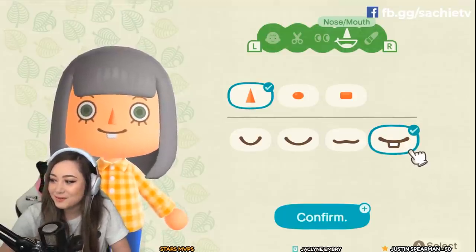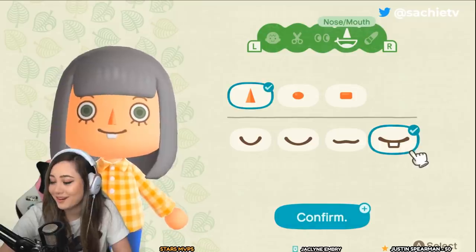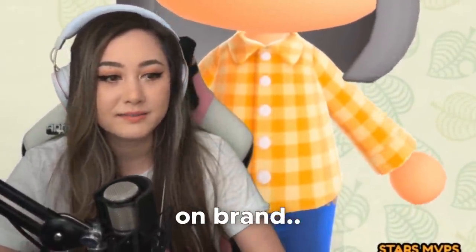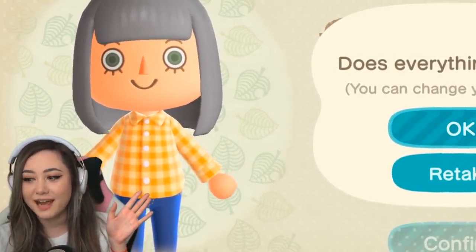Guys, everyone else will be making a kid core island, but I'm gonna make a grandma core island. Yeah, granny core is very you. I mean, it's on brand. Okay, I'm gonna go with this. We'll go with this for now, okay?